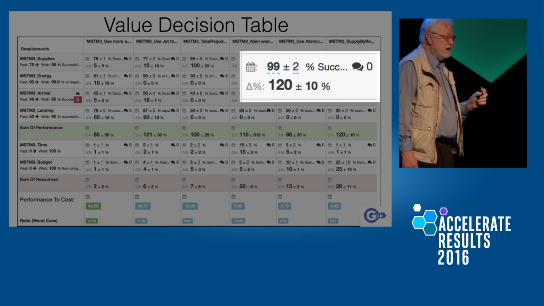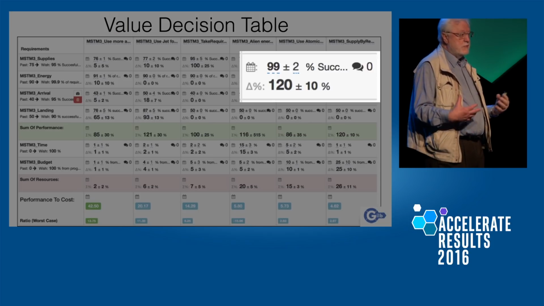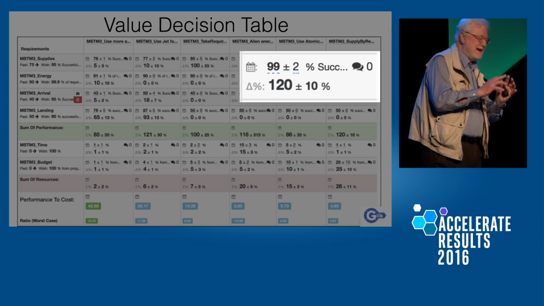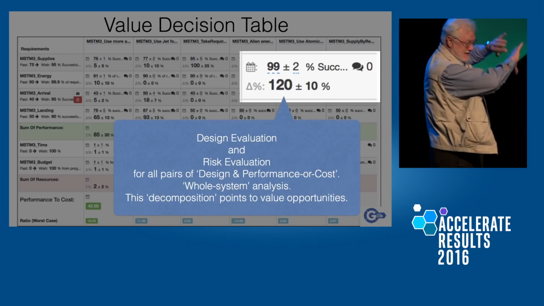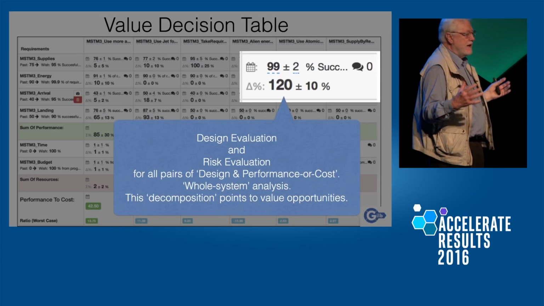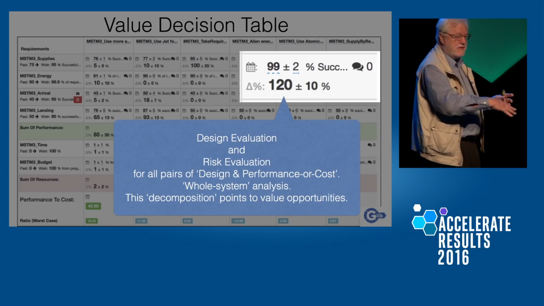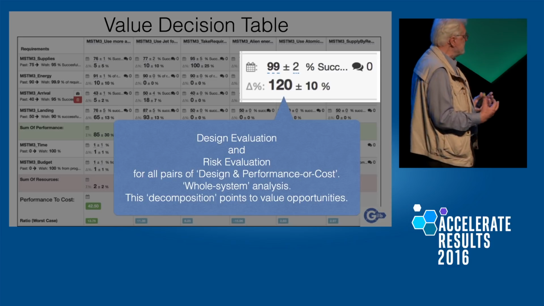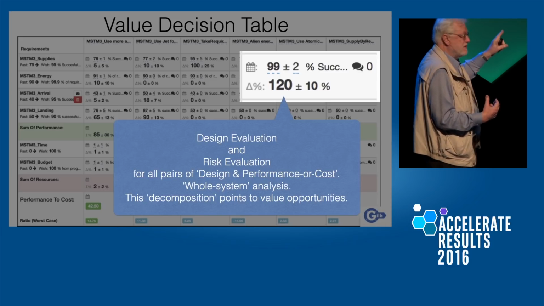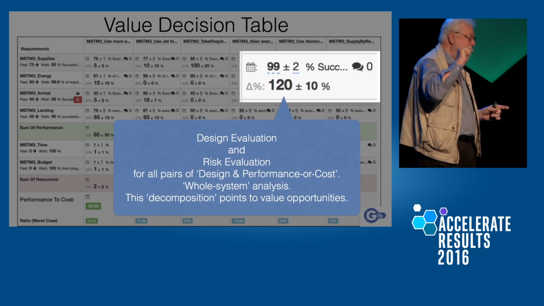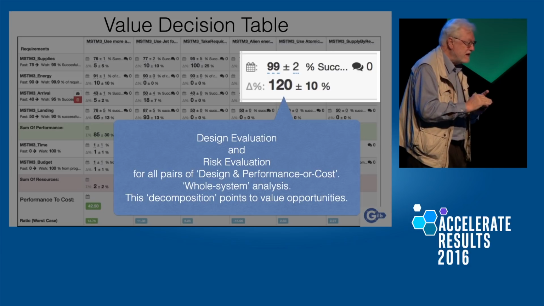Okay? But the point is, not only that, but a computer, and we do this normally, can point out where your value opportunities are in the decomposed table. So I feel like decomposition is just automatic because we are going to analyze everything anyway. We end up inadvertently almost with decomposition. And then we end up with a decomposition where you can see, because of the numbers, the things that are probably going to be high-value things that you ought to say, can I do this next week?